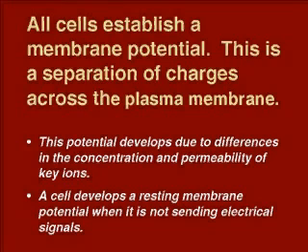Notice this last part down here. It says a cell develops a resting membrane potential when it is not sending electrical signals. You'll see that in Chapter 4, when we talk about neuronal physiology, an electrical signal is going to result, like you've learned about nerve cells. When that action potential and electrical signal gets sent, what it actually is, is a movement of ions across that membrane. And when charge is associated with these, positive or negative, when they start to move, anytime you have a charge moving from one place to another, that's an electrical conduction. That's an electrical signal.